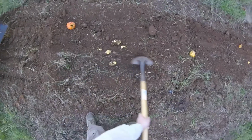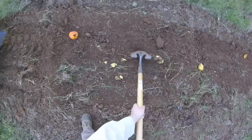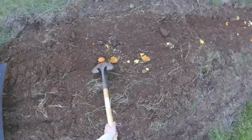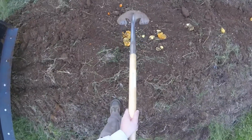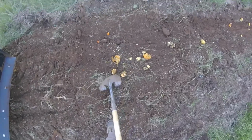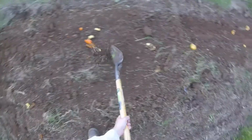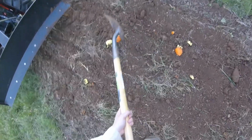Gotta spread these guys out, make sure they have adequate separation. There we go. We got a pumpkin explosion now. Just kind of spread these guys all over the place. Spread dirt over them, spreads the seeds around.